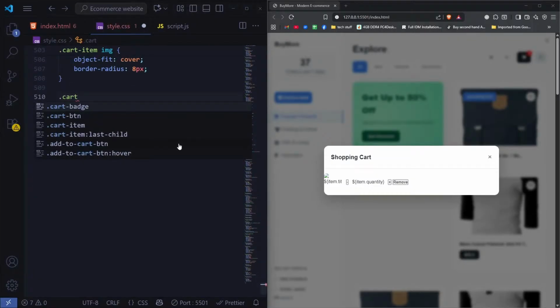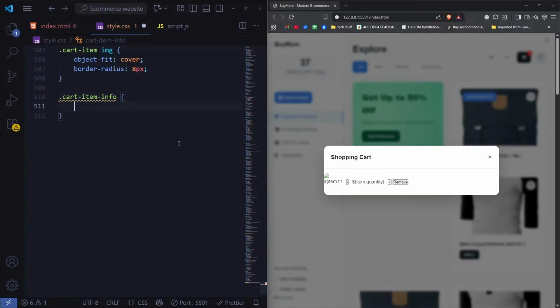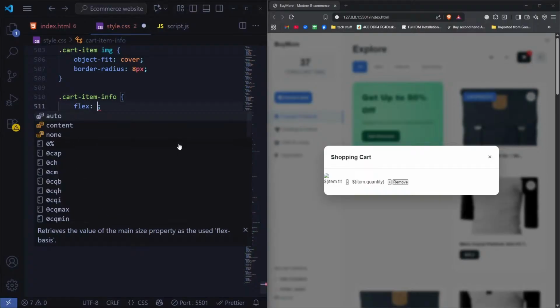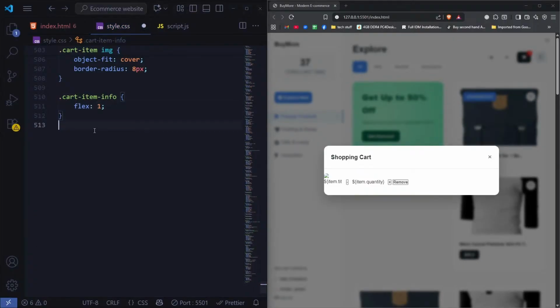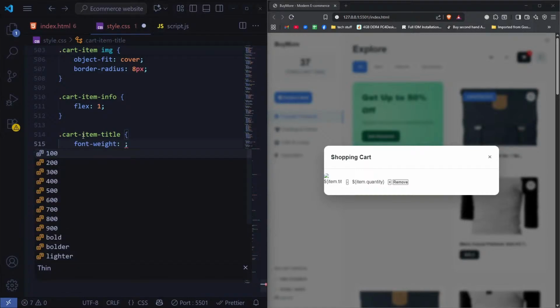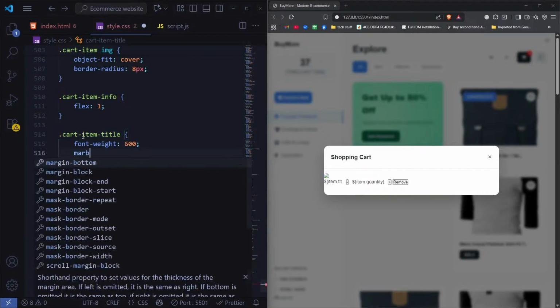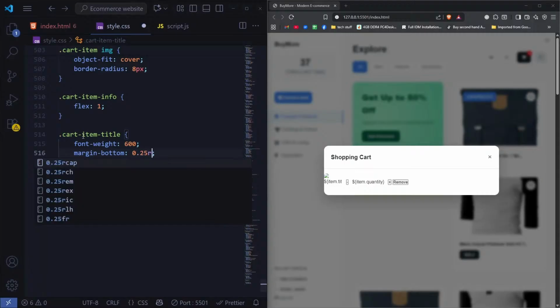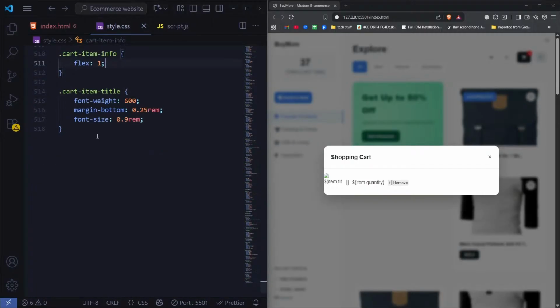Now for the cart item, right? I'll do cart-item-info. I can do flex 1. Now for the title, do font-weight to 600, margin-bottom set to 0.25 rem, the font-size 0.9 rem. There we go. I'm gonna copy paste that.